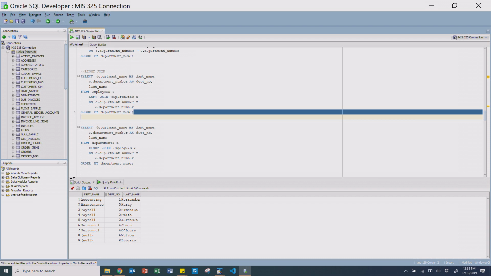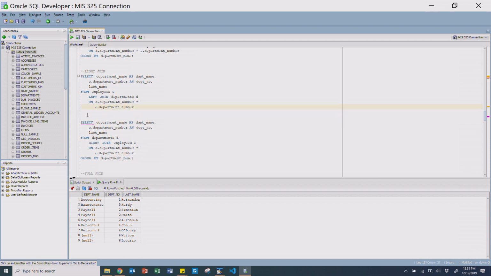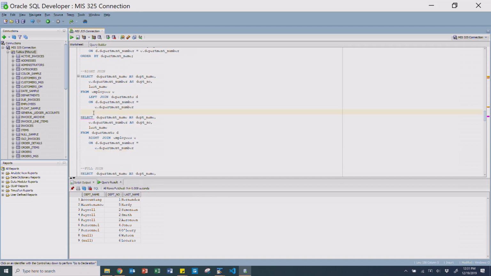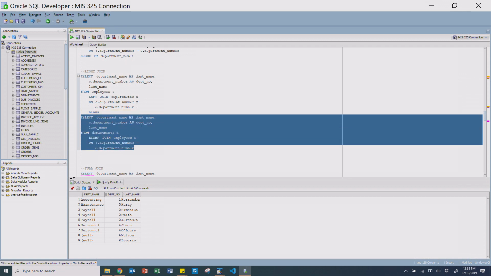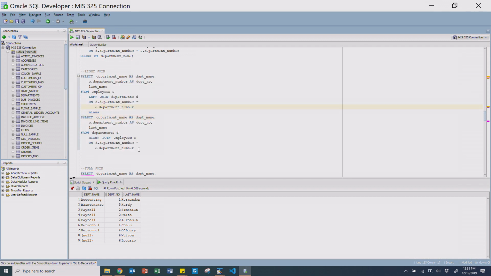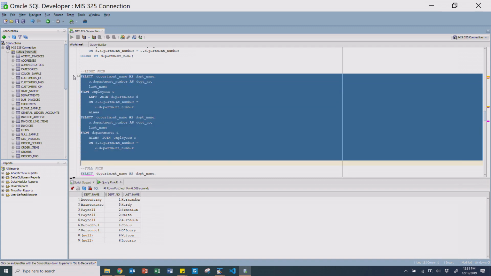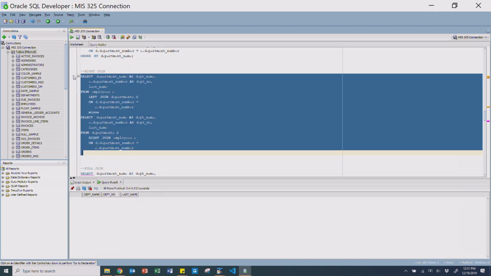So one way that we could actually test this out is, let's jump a little ahead really quickly to that minus statement. So let's go minus the results of this table from this, and let's see what we get back. If they are the same, we'll actually get back nothing. Oh, wow, there we go, nothing.